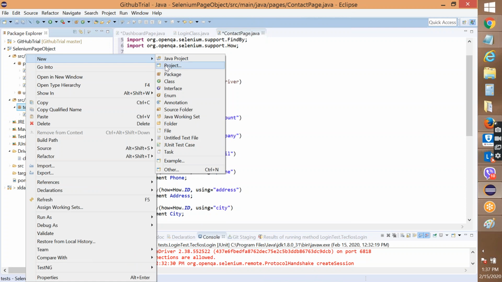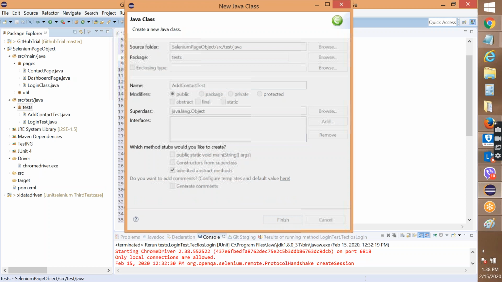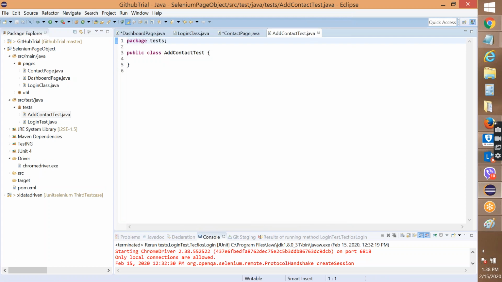So new class, you can write add contact test.